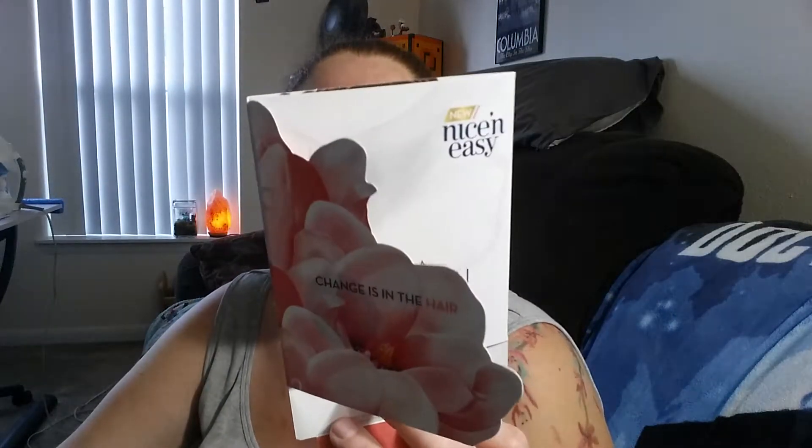Occasionally they send emails asking questions — like this one, the Clairol Nice and Easy hair dye. I received an email asking me if I dyed my hair. And I do dye the tips — you can actually see the bleached out ends. We're going to bleach it again before I add color. They would not have sent me this, I don't think, if I hadn't opened that email, responded, and updated my profile to state that yeah, I do dye my hair. So you have to keep up on it or they're not going to know that you're interested.